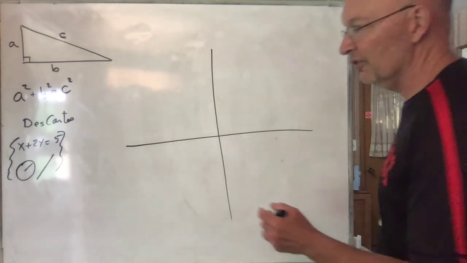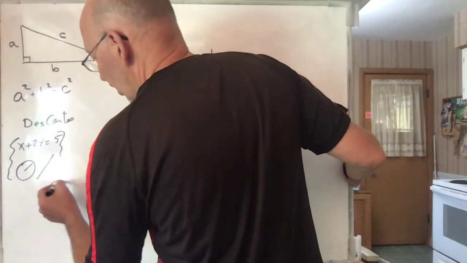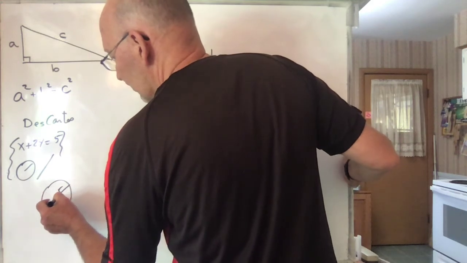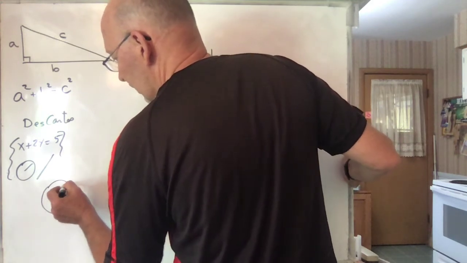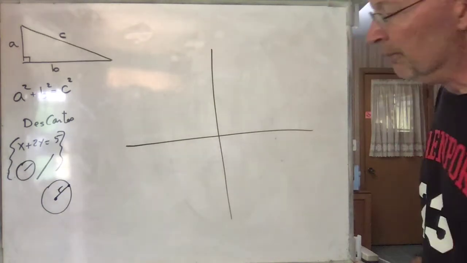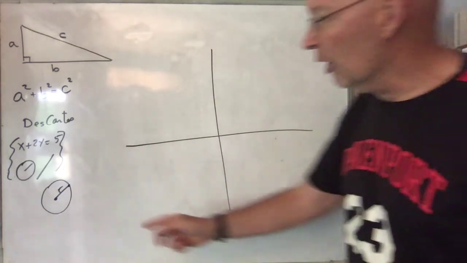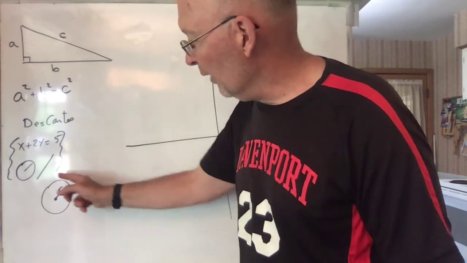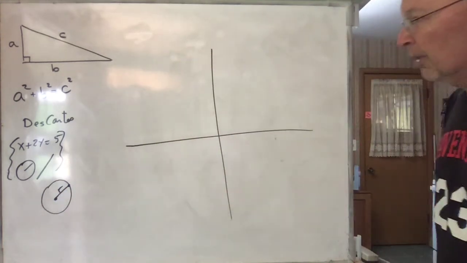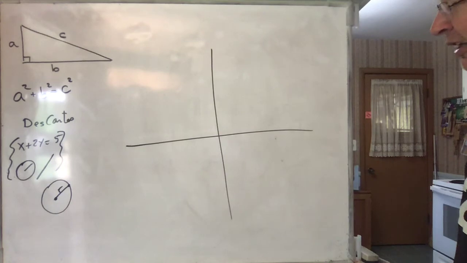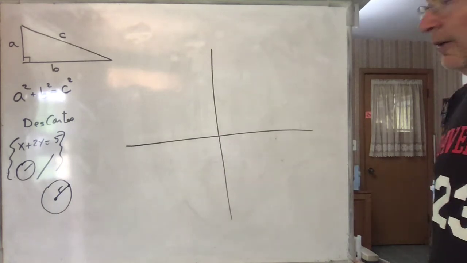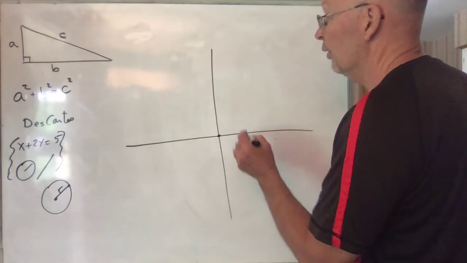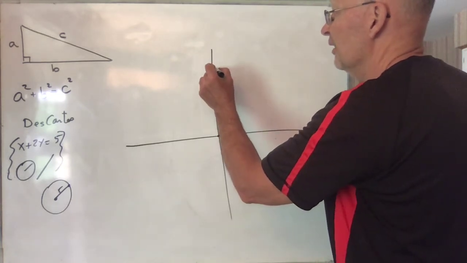Okay? Instead of just using a compass to draw a circle, remember, if you have a circle, the radius is the distance from the center out to the circumference, out to the edge of it. And if you were to draw one, you would put the point of the compass right there, and you would just draw yourself around, you've got yourself a circle. But we're going to actually get the equation for a circle of radius r. Okay? So let's center the circle right there at the origin, and see how nicely I can draw it.